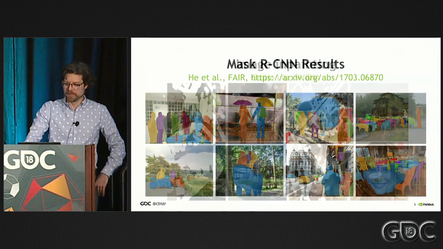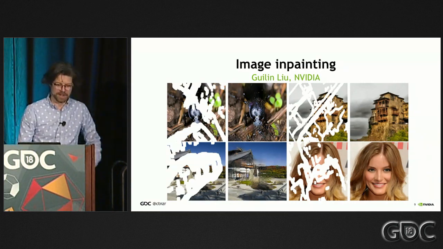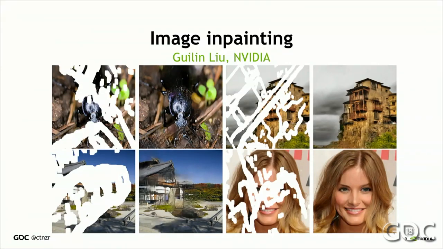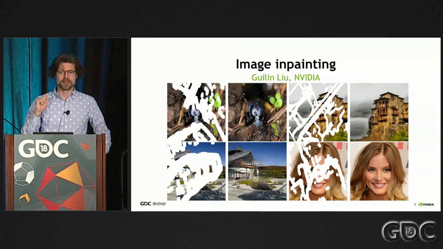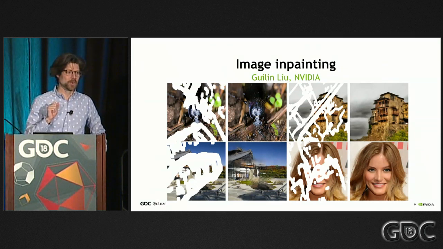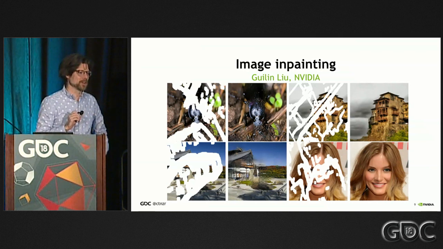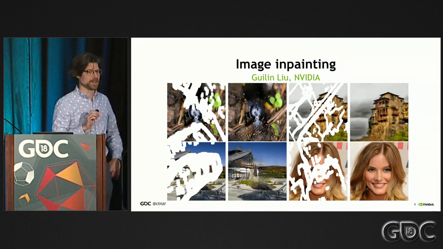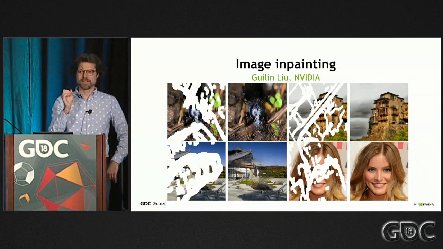Okay, so there was Mask RCNN. I wanted to give you something fun. This is kind of hot off the presses from some of my collaborators at NVIDIA. We decided to take a look at image in-painting, so figure out how we can repair damaged images or remove unwanted objects from images. And there's been a lot of work in image in-painting over the years, but most of them have focused on square holes, like in the very middle of the object. Can we fill those in?